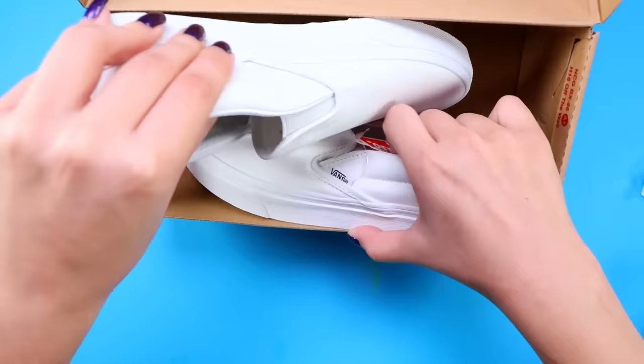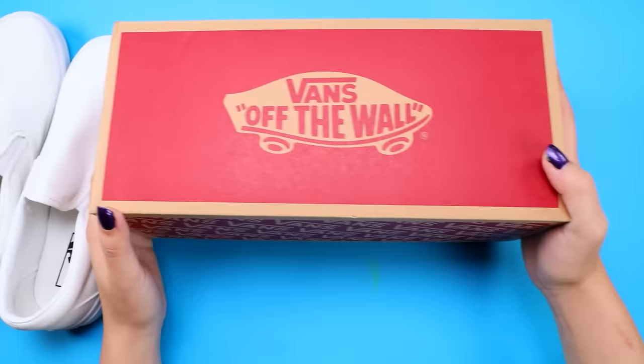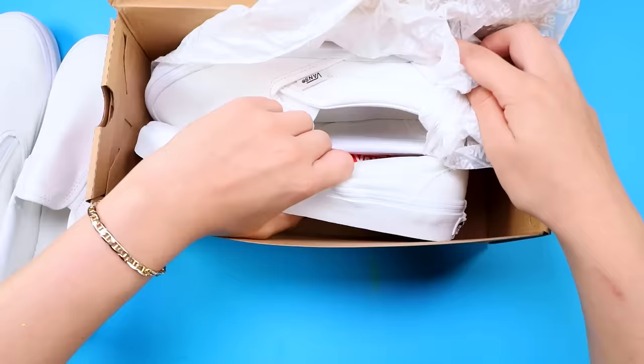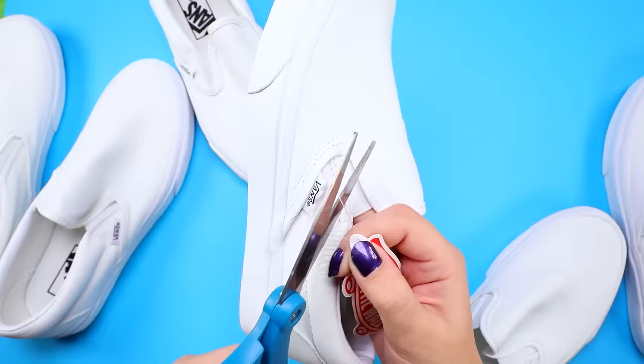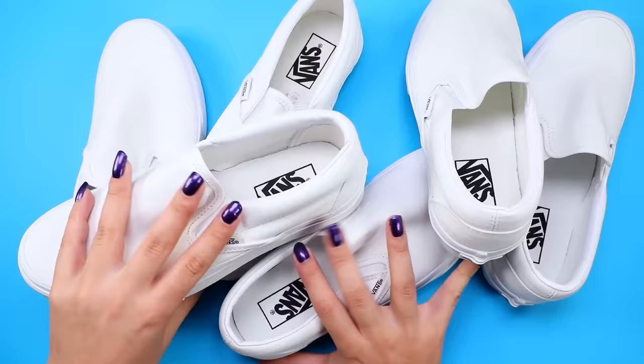I'm just gonna rip all of them out of their cozy little packaging, get them out of their little nest, out into the cruel, bright world, hatching. That was supposed to be a hatching noise. And just get rid of all those tags. All of these gotta get painted.